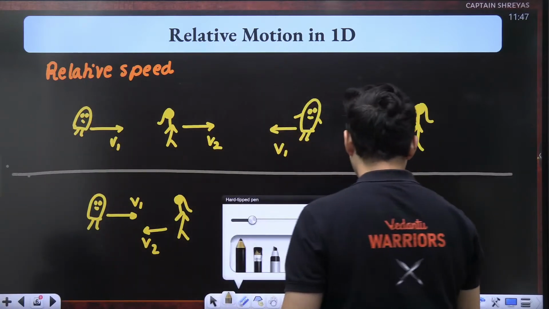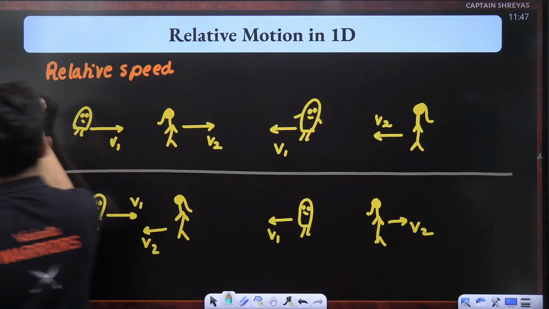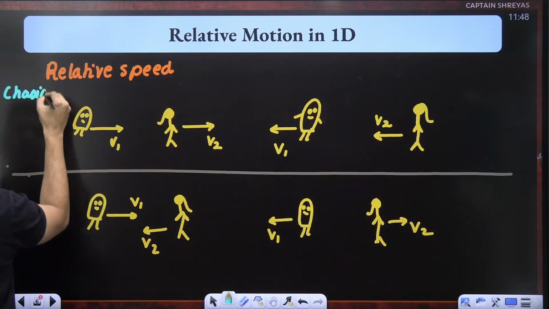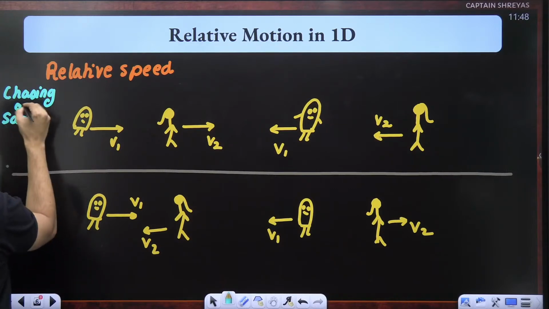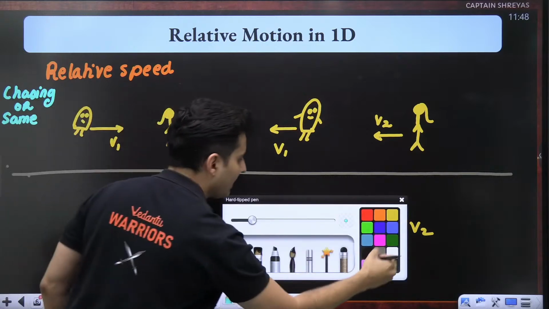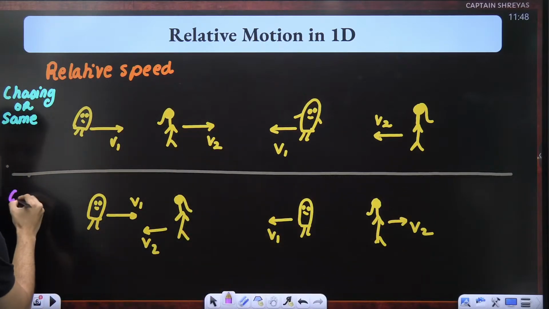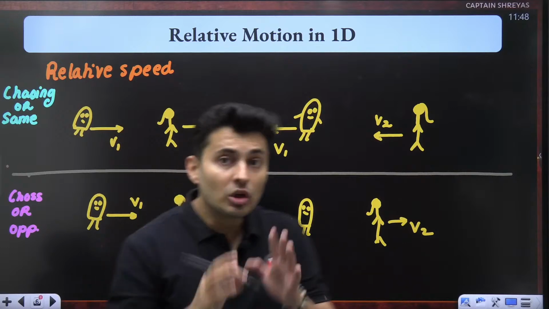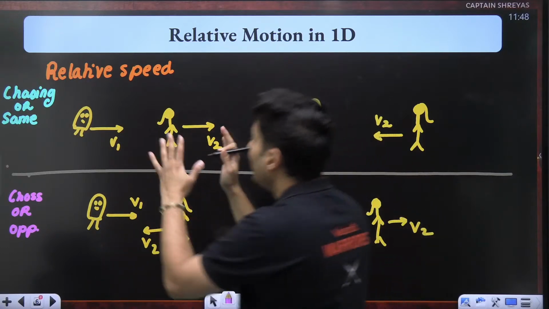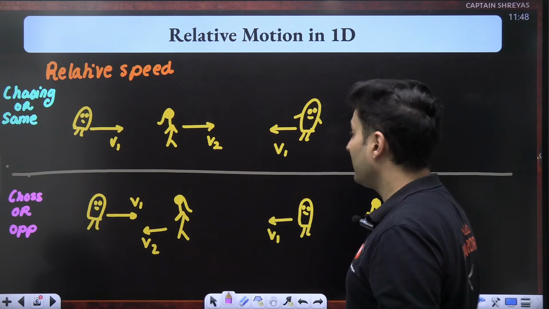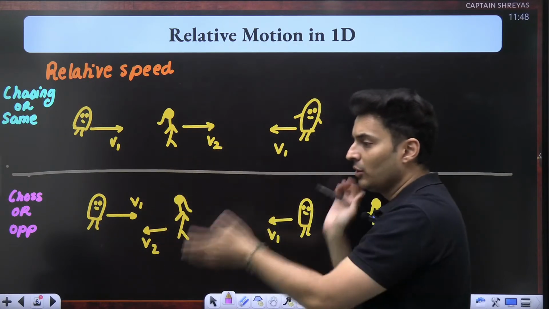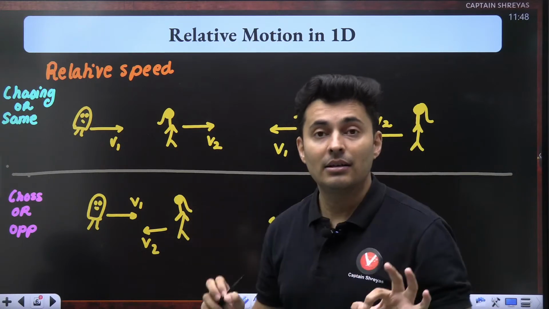The first one is where you are basically chasing. These are chasing questions, or basically in the same direction. If you see over here, these are crossing questions, or I would say you are moving in the opposite directions. So when you measure the relative speed of one person with respect to the other person, the relative speed of Champa with respect to Pandu, Pandu with respect to Champa, speed, not velocity.